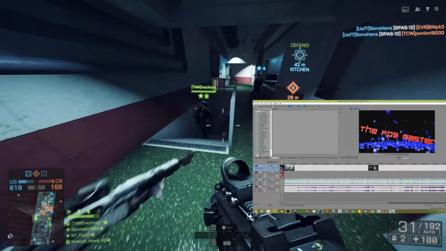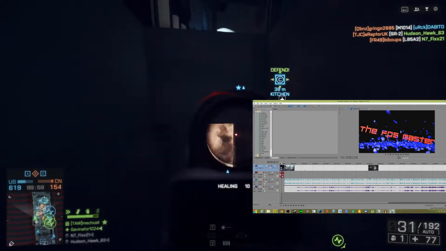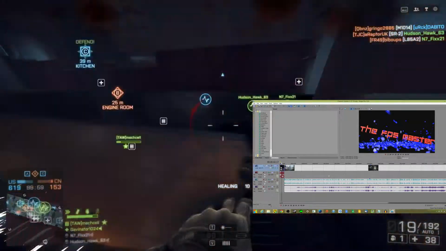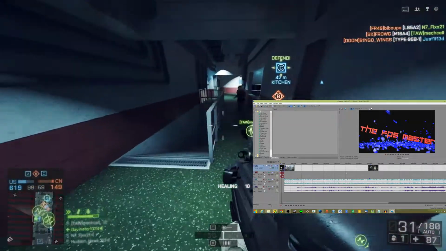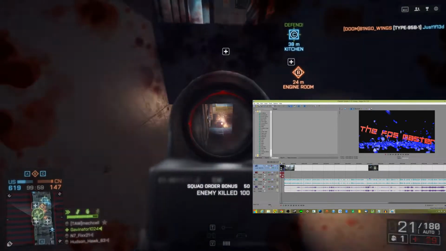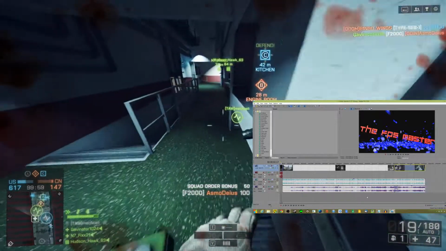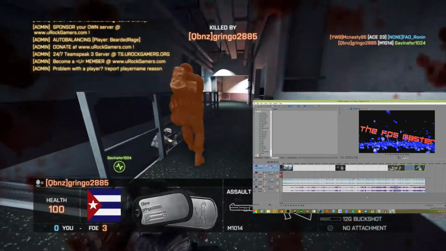So this lets you do that. You can add special effects. You can make it go faster and slower. You can add in fading in and out. You can add in different layers. It's pretty simple to use. I have been using it for a couple months now, so I know what I'm doing.